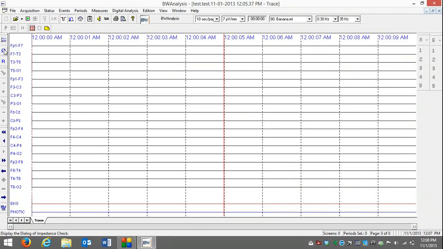All of the features are a button on the screen. So your calibration button are these two waveforms that I've selected. This button is your machine calibration. That's a manual calibration. You can point and click on that at any point. Right under that we have impedance check. That is also a manual button. You can check your impedances at any point.